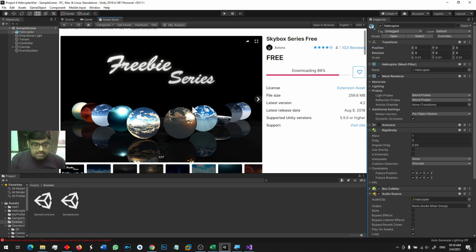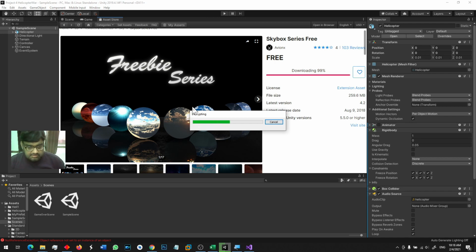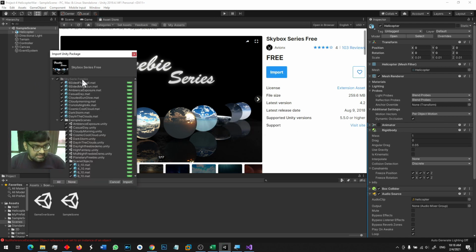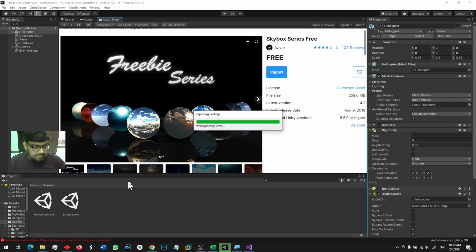Usually the skybox is already made by combining the 6 images, and you just have to go into the settings and set it. So we have downloaded this now and this should be able to import now. Once we import, do check the name of its folder so that we can pick it from there. Its name is Sky Series Freebie. So let's import. Basically we won't actually do anything in this folder, but if we know the file names it will be useful.